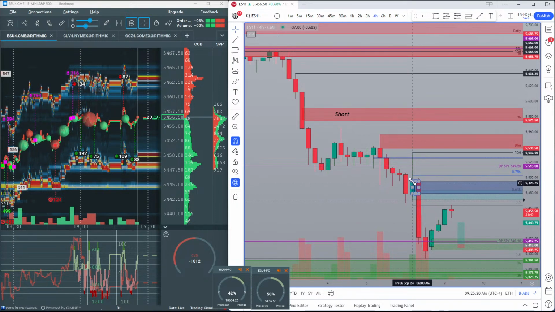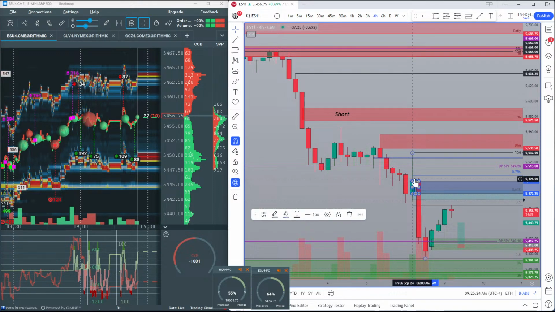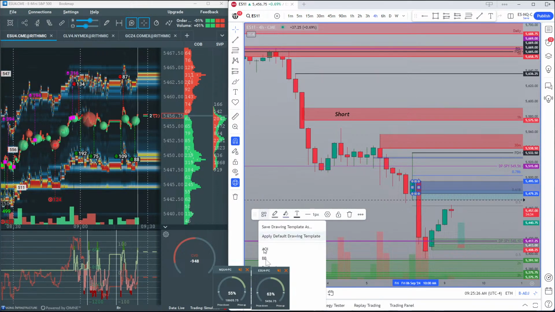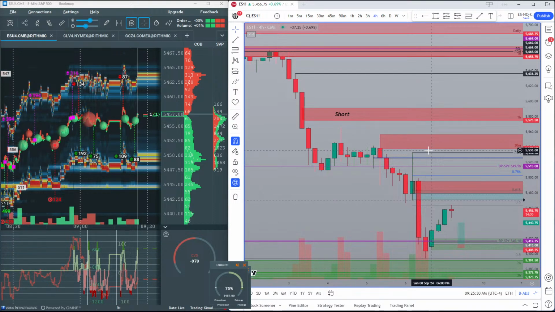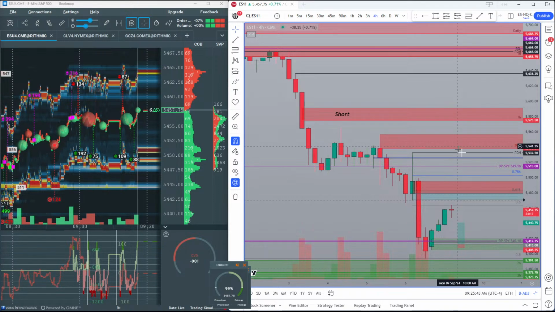I'm going to mark this out. Usually I would mark it all the way up to the top wick. I'm going to mark this out as just the base on this one. The reason for that is because it does give us a lot more room up there. I understand that there is a dark pool level around 549.56, which on ES is 55.15. So I'm going to be looking at that as well to see if we want to get a reaction right up here, or if we want to get a rejection right over here.